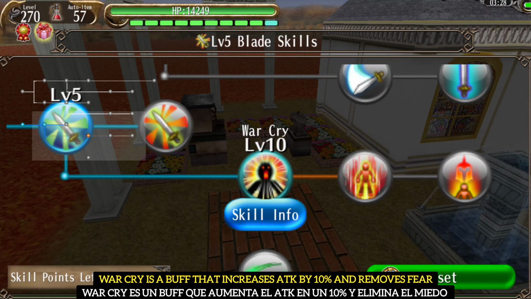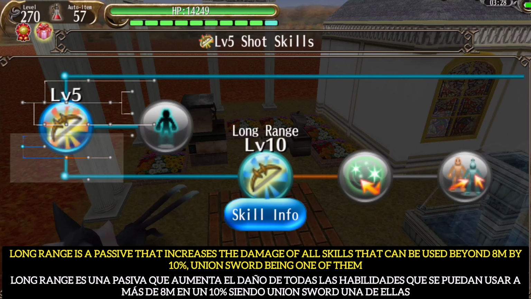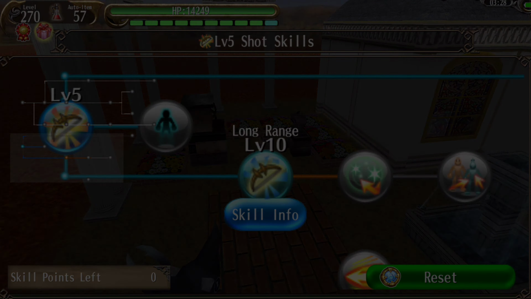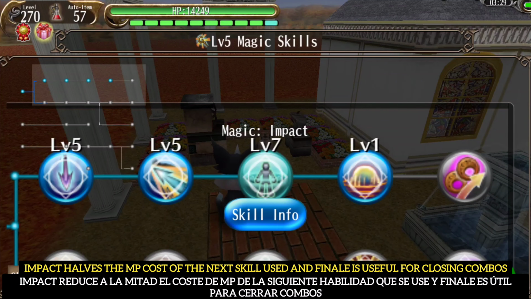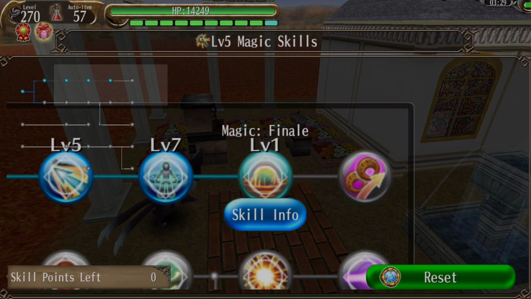War Cry is a buff that increases attack by 10% and removes fear. Long Range is a passive that increases the damage of all skills that can be used beyond 8 meters by 10%, Union Sword being one of them. Impact halves the MP cost of the next skill used, and Finale is useful for closing combos.